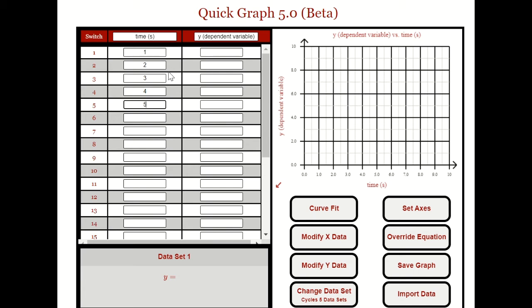So if your time was your independent, that's what you changed. The distance the object traveled as that happened would be the dependent variable. All right, and again, it fills it in the title and on the axis here for you. So now we can put in some sample distances. Let's say 4 meters, 9, say 12, maybe 17, and say 20.